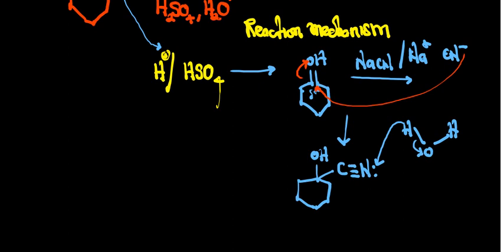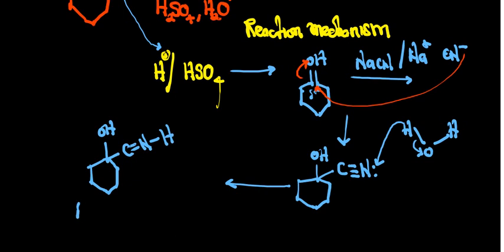So the nitrogen is going to attach to the hydrogen. So this becomes our structure. We're going to have OH there. Our ring remains the same. Then we're going to have the carbon. This is no longer going to be a triple bond, it becomes a double bond because of the attack to the nitrogen, and the nitrogen is now bonding to the hydrogen, and that becomes our final answer. So we have an amine there.